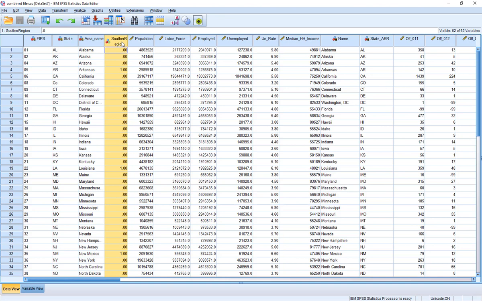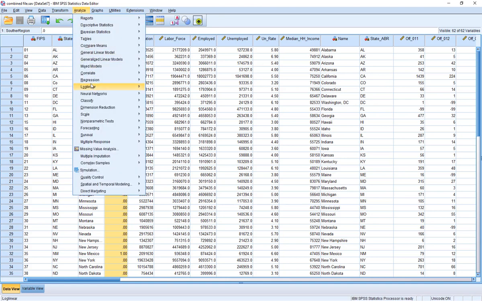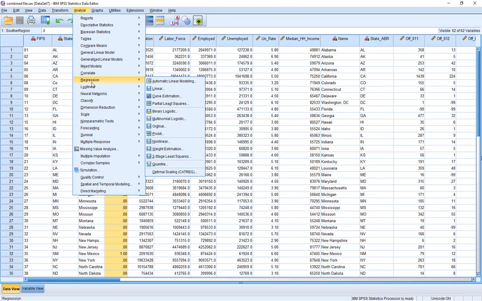So let's start off and take a look at what a bivariate regression is going to look like. We're going to go to Analyze, and partway down, you're going to see Regression, right below the correlation option. There are a number of different types of regression, and again, we're only focusing on one here. The second option is Linear. I said before that OLS stands for ordinary least squares regression, but ultimately what it's referring to is a linear regression, linear in the sense that there's supposed to be a linear, or straight line, relationship between our independent and our dependent variable. So let's select that.